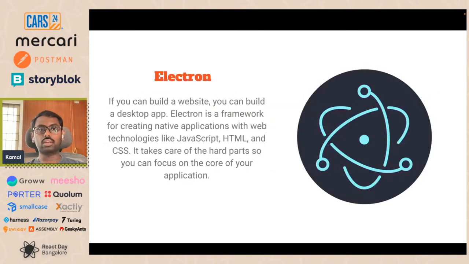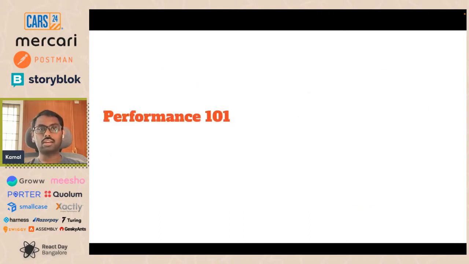Electron is a cross-platform framework that lets you build desktop apps using your knowledge of JavaScript, HTML, and CSS. Electron claims that if you can build a website, you can build a desktop app. So it got me thinking: if you can take the learnings of building a web application and build a great desktop application with it, can you also take the learnings of improving the performance of web applications and improve the performance of desktop apps using the same concepts and principles? And can you also learn new stuff by looking at Electron application-specific constraints and extend them into the web app and improve your React app as a side effect as well?